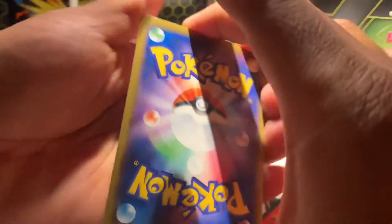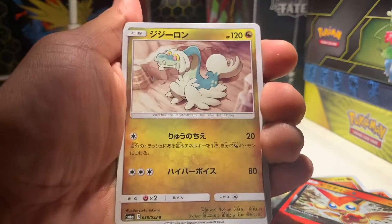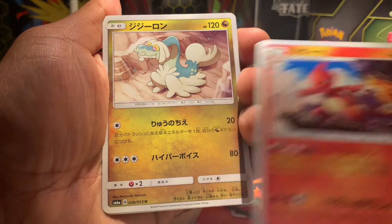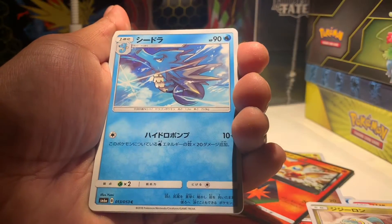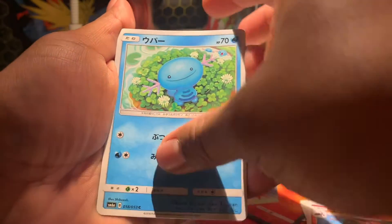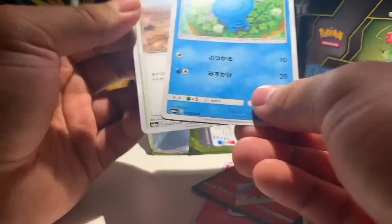I think this is somewhat of a special set. I'm not exactly sure myself, but I haven't looked at even what the cards are. I am happy to see this Charmeleon — this Charmeleon is pretty cool. That might be a good sign. Got a Seedra, a Wooper, and our trainer card. That was it — that was fast.